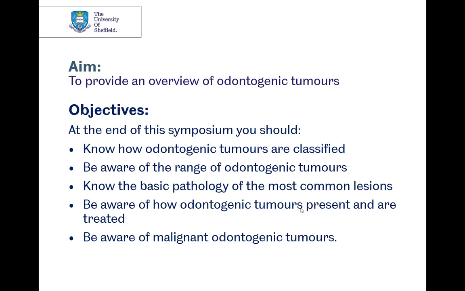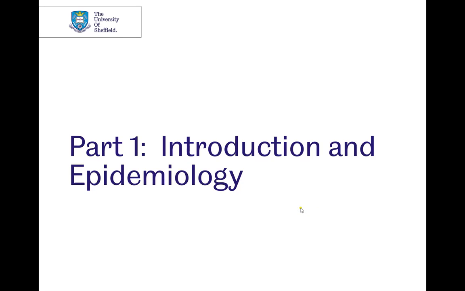And this is an area which we do expect you to be familiar with, but not in a lot of detail. As with salivary gland tumours and the odontogenic cysts, there are a large list of these lesions. So we expect you to know the more common ones, but not a lot of detail about some which are really very rare indeed. So in this first video, we're really going to just have an introduction and have a look at epidemiology of these lesions. And then we'll spend a little more time in the later videos looking at some specific lesions within these groups of neoplasms.